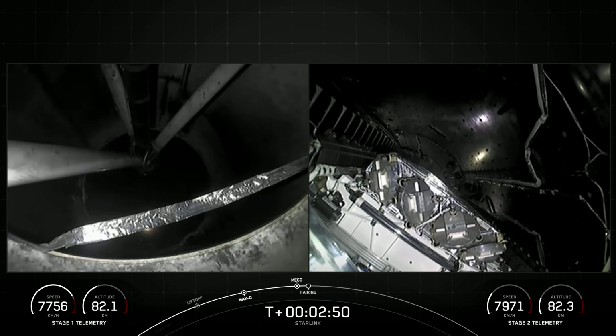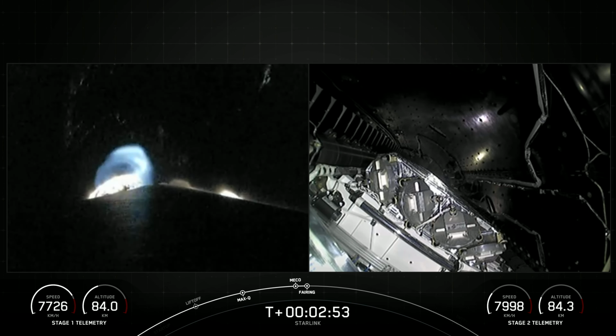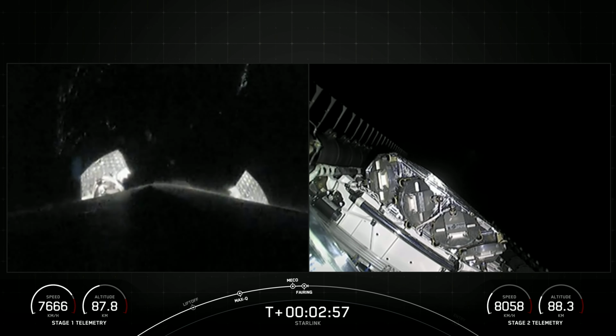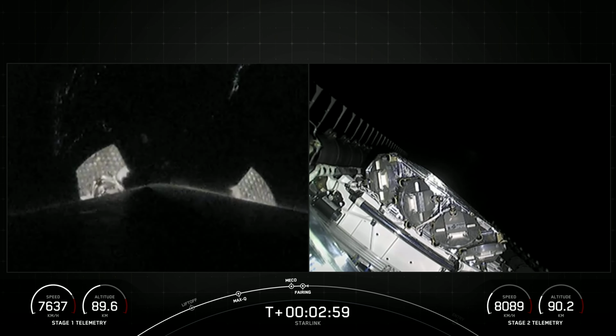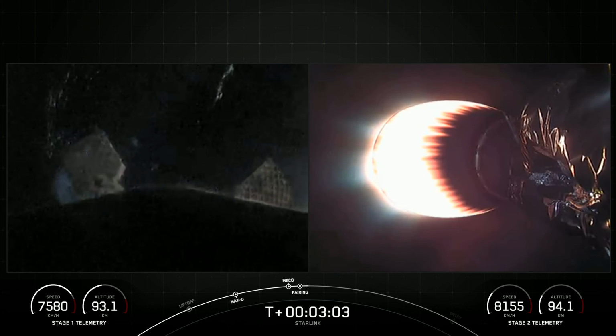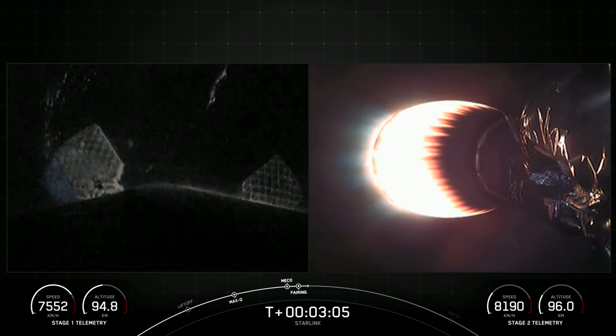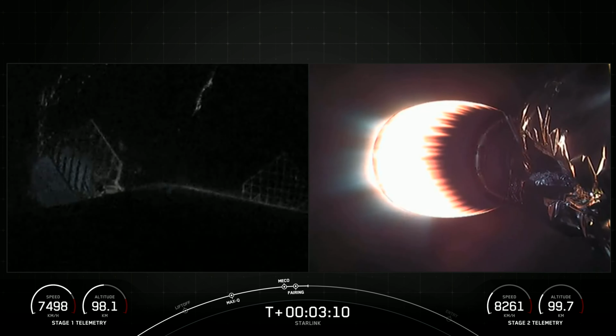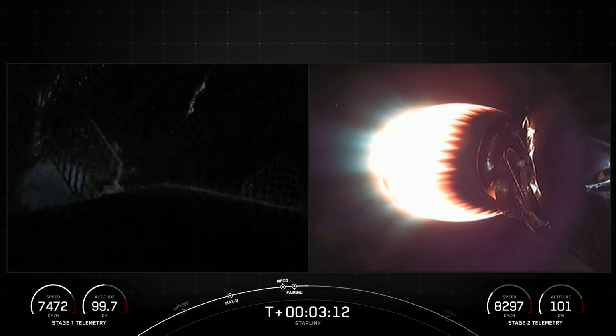And as you just saw and heard over the nets, we had successful MECO, stage separation, second engine start 1, and fairing separation from the second stage. Now, we'll be attempting to recover both fairing halves using our recovery vessel Go Beyond, which is also currently stationed in the Pacific Ocean. Both of the fairing halves that are supporting today's mission are flight proven and are flying for their 3rd time on tonight's mission.